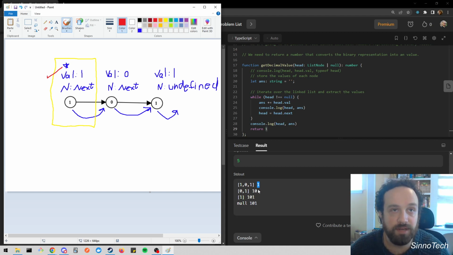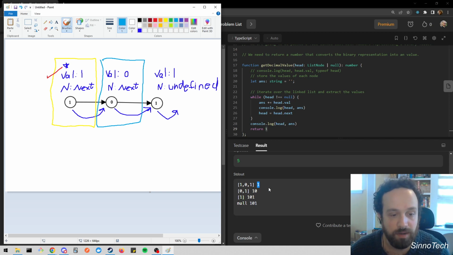No, it's the binary representation 1 and 0, not 10. Binary representation of 1 and 0, okay? We've concatenated our answer, we've console logged our answer, but still, we are now in the... I'm not going to use colors to tell you where we are because I'm very colorblind and very bad at telling you what colors I'm using, okay?